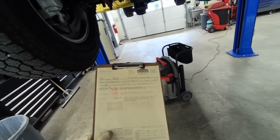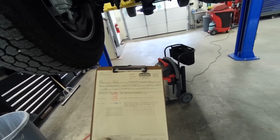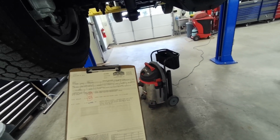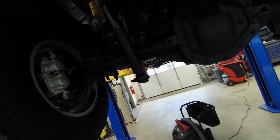In this video, I'm going to do a recall on a '21 F350. It's the 21S31. The rear spring seats, the welds on them, I guess they can separate and pull loose from the differential. Let me show you.